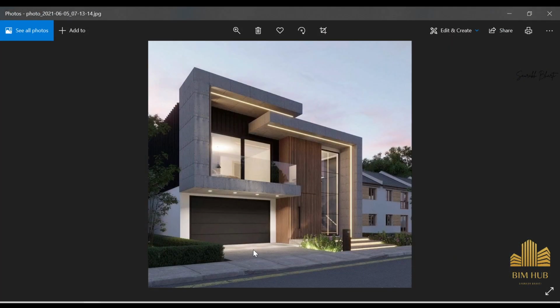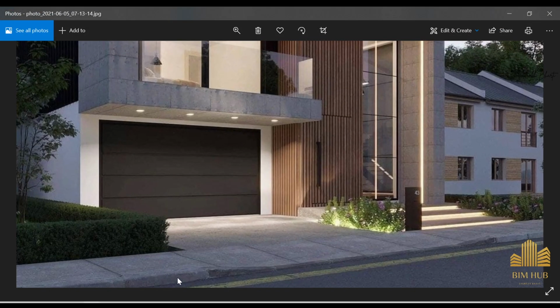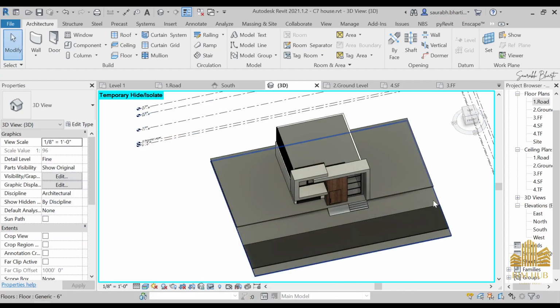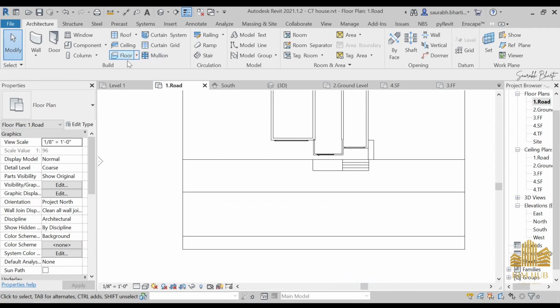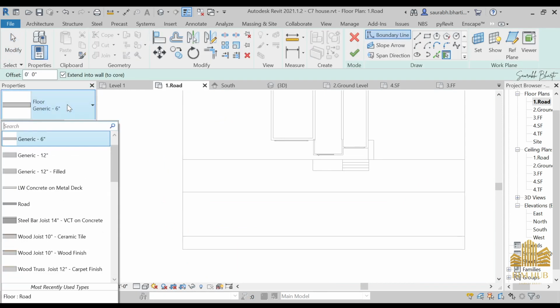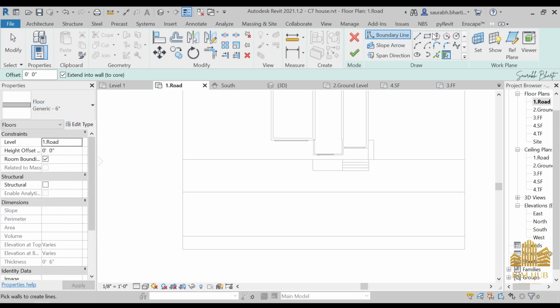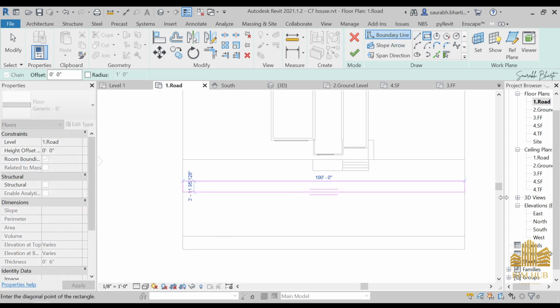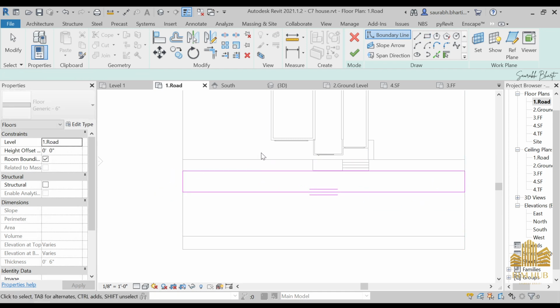Then as you can see from the image that we have something like this over here, that is what we can call a footpath. So go to the road level once again, go to Floor, and here we have to make a footpath. So for that again select this one and make the footpath from here till here.